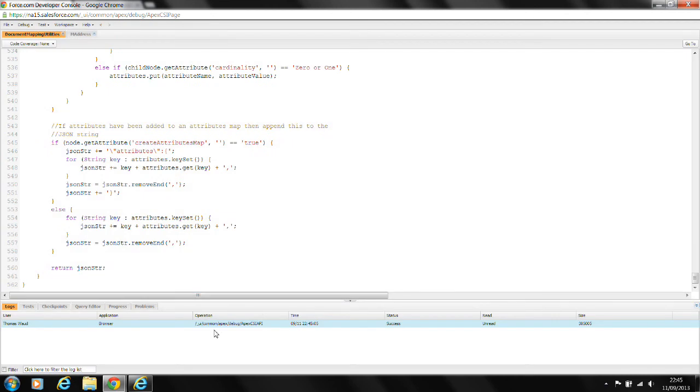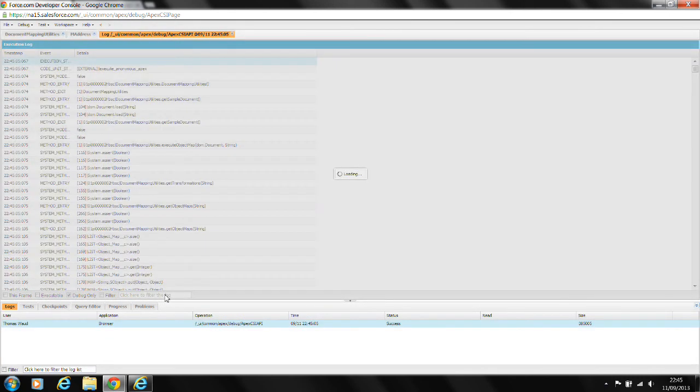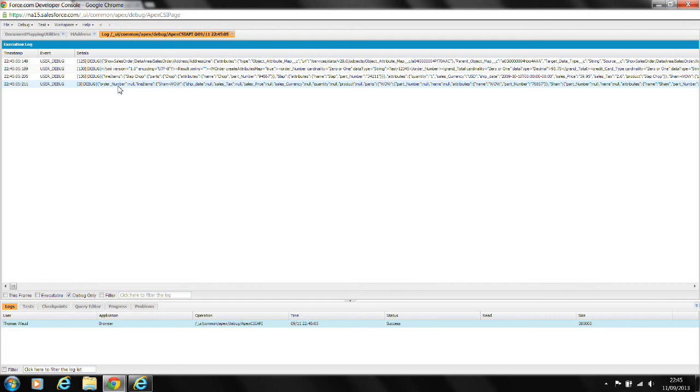Execute that, take a look at the debug log, and scroll across. So basically this last line is the JSON representation of the class that we've deserialized our document into and then reserialized out of.